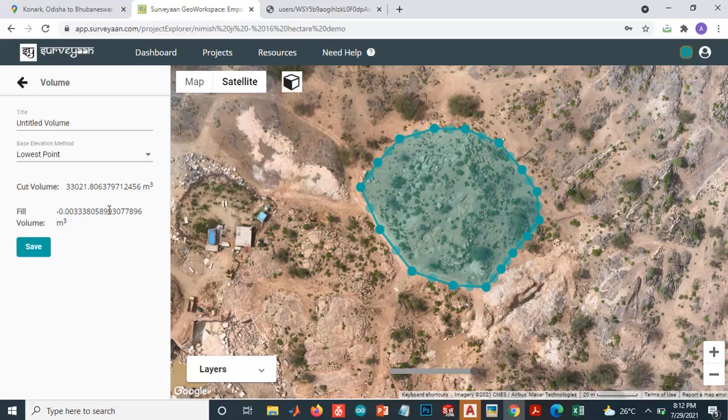The volume above the plane is cut volume, and the volume below the plane is fill volume. There is one more method, called the average point method.